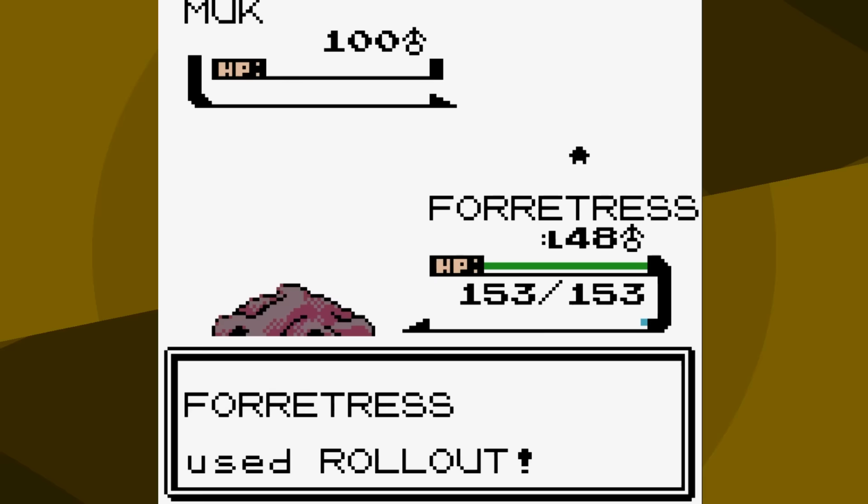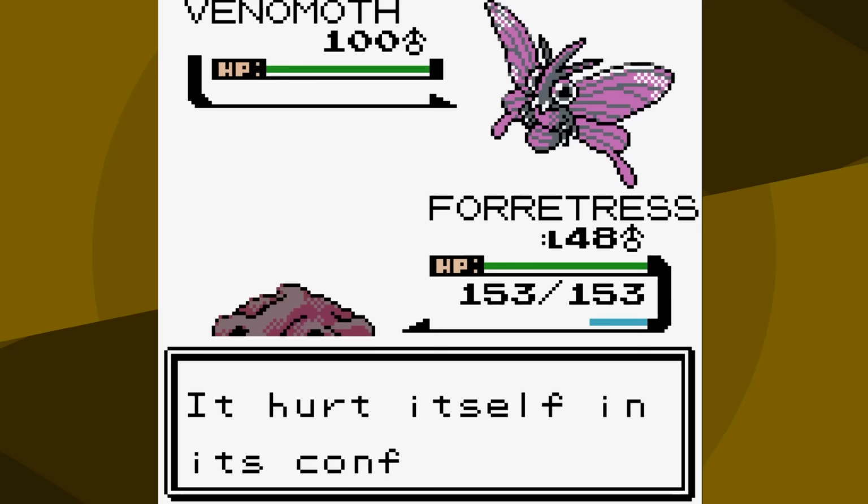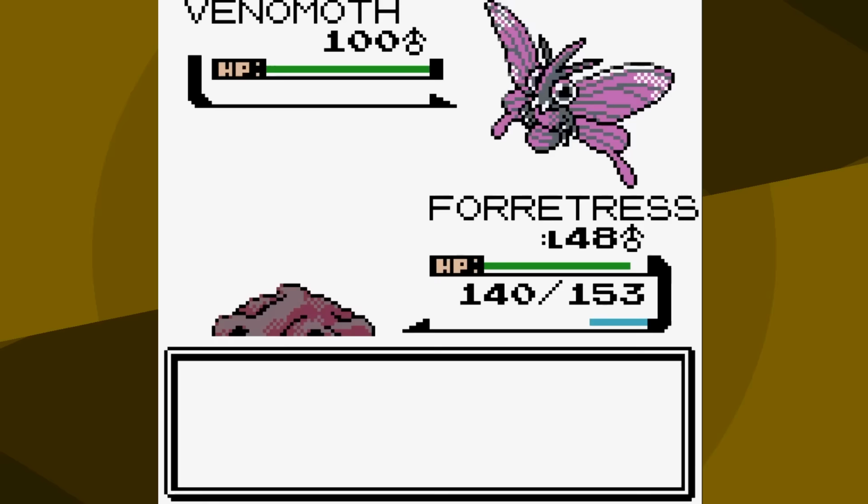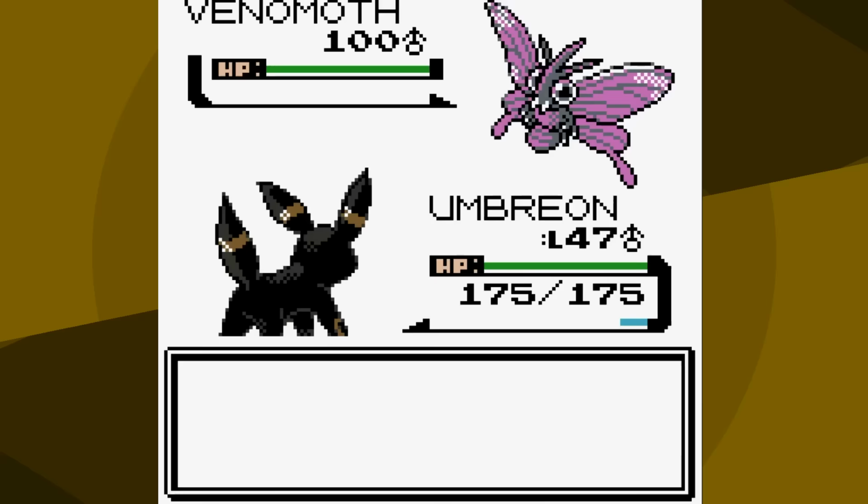Next comes out Venomoth and it confuses me. Had I hit with Rollout there, it would have been exceptional. But that's okay. We still have a really good matchup versus Venomoth. But at the same time, I'm going to swap an Umbreon here because I thought it might go for Psychic.